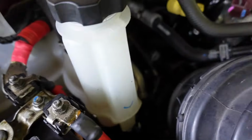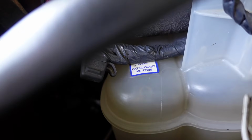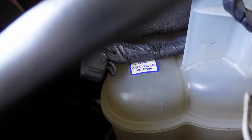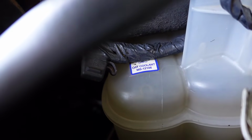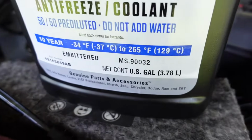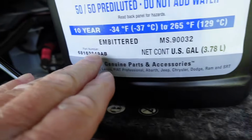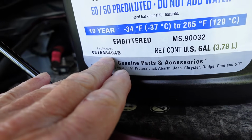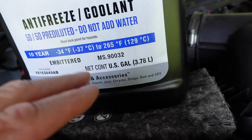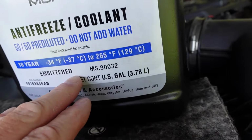Okay, this is on the reservoir. It's draining down pretty nice. An OAT coolant, that is an organic acid technology. And my research is telling me that the 12106 has been superseded by this number, the 90032. Part number I think is the same or has been upgraded. Either way, I'm going back with genuine MOPAR 50/50 pre-diluted.